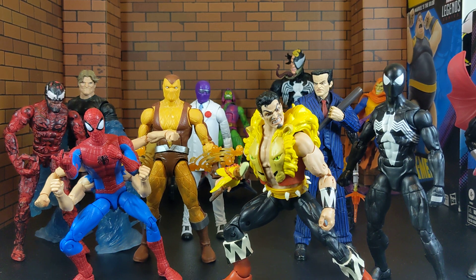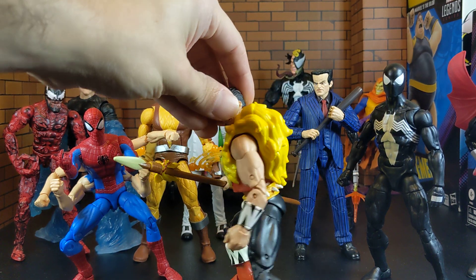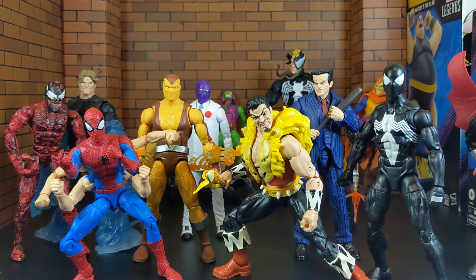Very excited and hyped to have this guy added to my Spider-Man animated series collection. Spider-Man is definitely one of my favorite shows — the Spider-Man animated series and X-Men the animated series, those two are iconic shows I grew up watching. If Hasbro releases any figures within those animated series I'm getting them. With that being said I hope you enjoyed this review and unboxing of Kraven. Let me know what you guys want to see next and stay tuned — I do have some Batman-related stuff coming up. Let me know what you think about Kraven and I'll catch you on the next one.